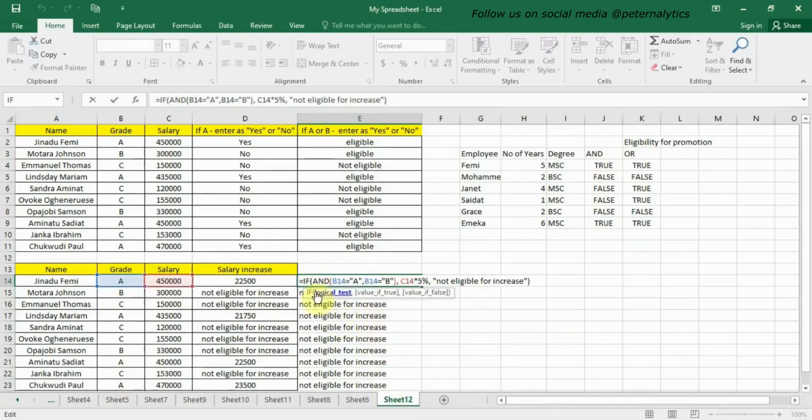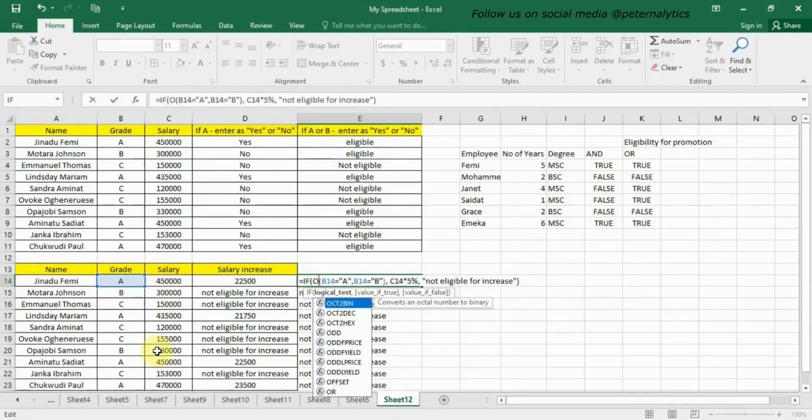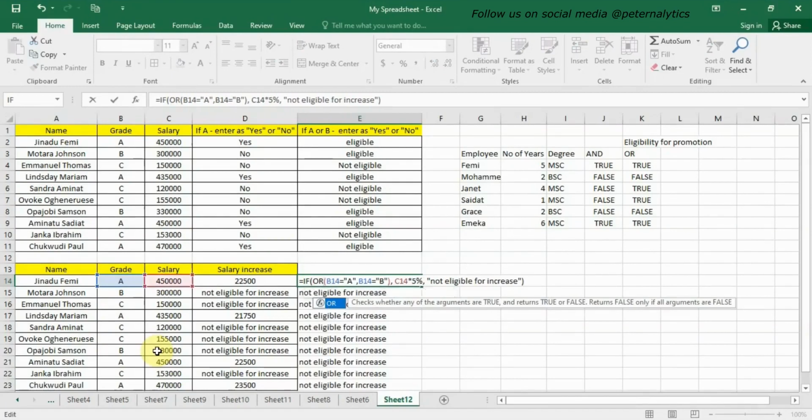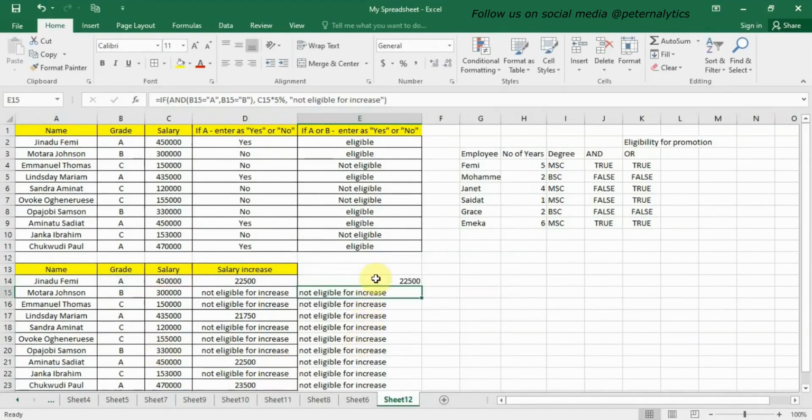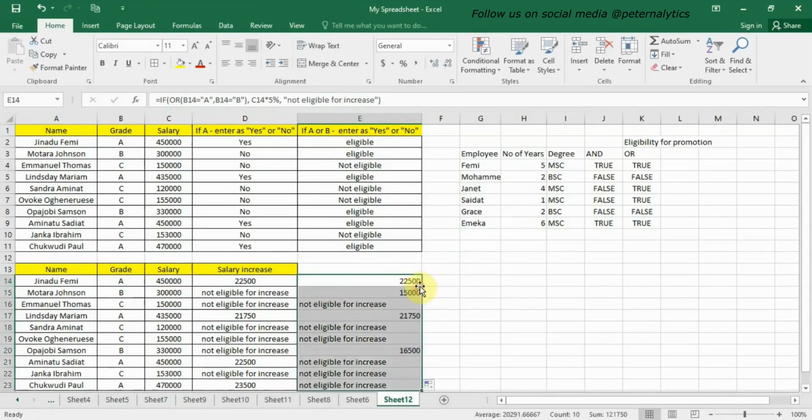So that means our formula is wrong. It's not this AND function we should use, because we don't have any grade that is both A and B, but we have grades that are A or B or C. So it's the OR function we will use. So press enter, and we drag them down. Now those with A and B get the 5% increase, but those with C are not eligible for increase. So let's move on.